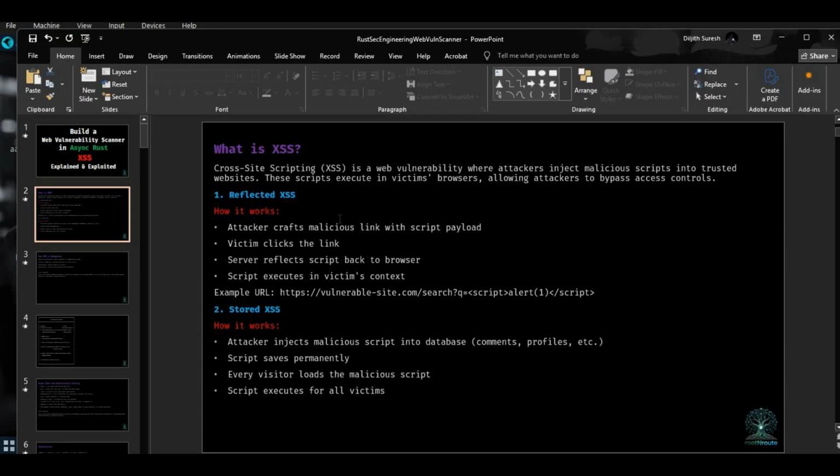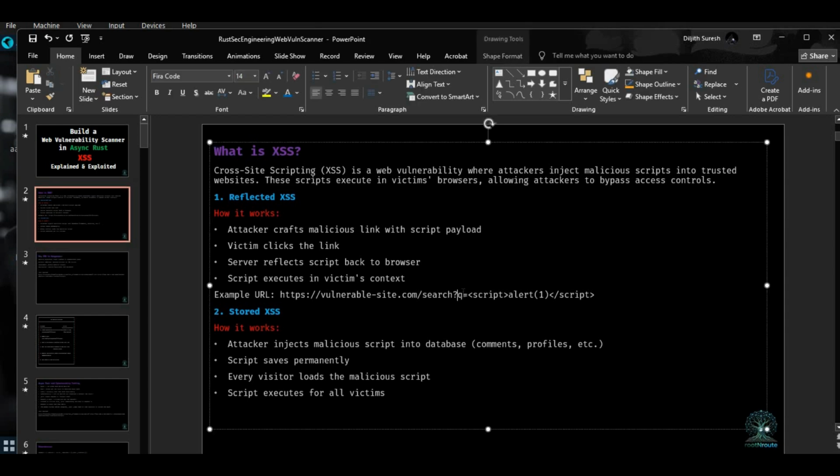As an example, if a vulnerable site has this issue in one of the query strings that is not properly validated, then this will reflect back to the victim, and the victim will run the script in their logged-in session. Whatever activity the victim is doing, it will get executed there. At the same time, the attacker can do actions based on the payload that he is crafting.